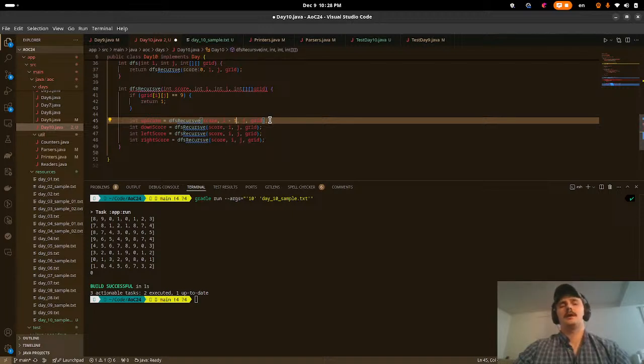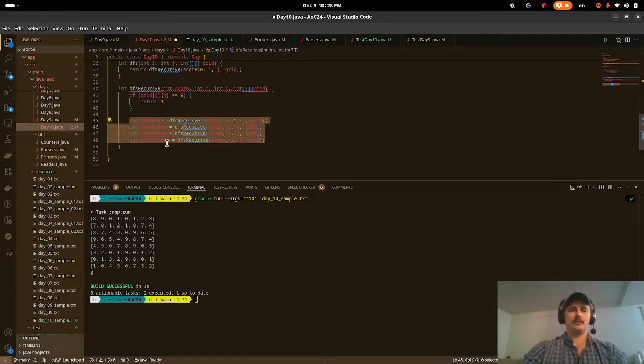Yeah, you only want to do that. You only want to search if it's one more than you. I can figure out a better way to do this. What if I did a for loop?